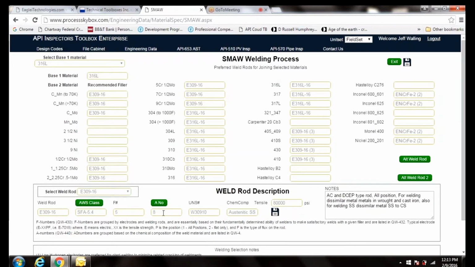There's your A numbers, your F numbers, your AWS class, your UNS numbers, your chemical composition, and your tensile strength. And then a note from ASME on where this is most commonly used. Also have other little guidelines and notes down here.